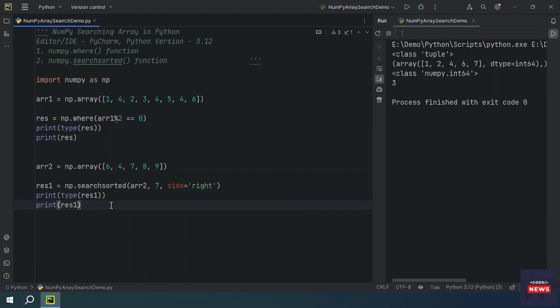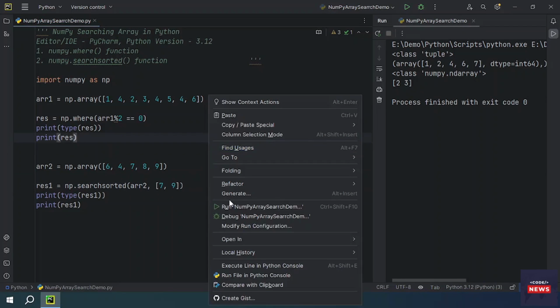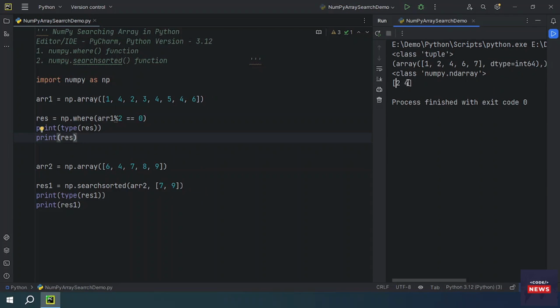If you want to check multiple values with the searchsorted function, you can easily do it. Let me remove this and search multiple elements. Say I want to search 7 and 8 and get the indices. You will get 2 and 3, 0, 1, 2 and 3. If you make it 9 instead of 8, you will get a different index, that is 4, 0, 1, 2, 3, 4. So this is how we can search multiple elements.